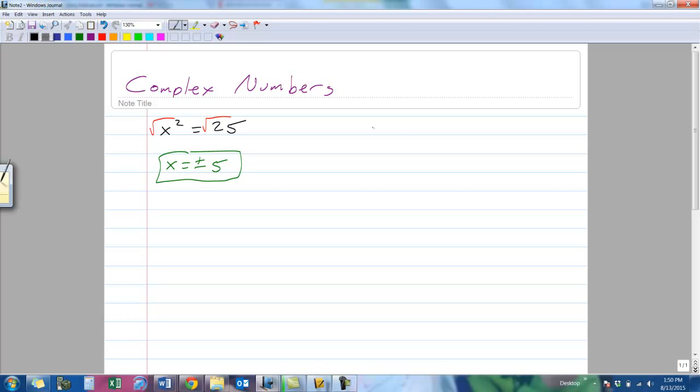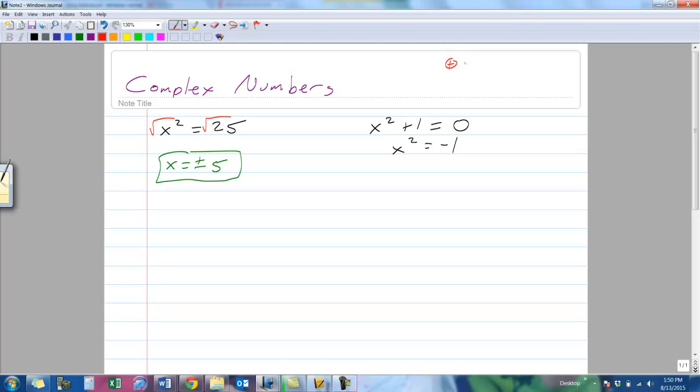Sure it was. But today what we're going to do is something like this. X squared plus 1 is equal to 0. What would be the first thing you would do here? You would subtract 1. X squared is equal to negative 1. Then, if we thought about this on a conceptual level, what number times itself is negative 1? That's kind of weird, right?